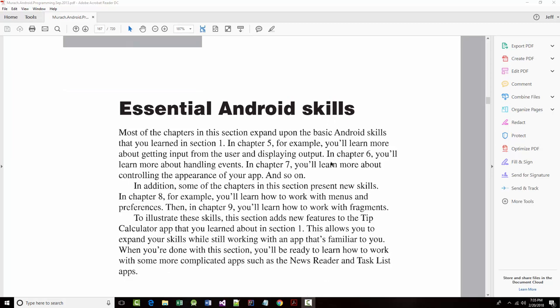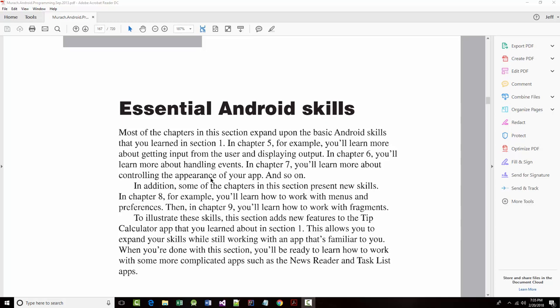We started out by going over and talking about, I guess it's Chapter 5 lecture. We started out by going over what Part 2 of the book is about. Chapter 5, which I'm about to go over right now, is about different layouts and some of the major tools, widgets, controls that you will use in Android. Chapter 6 discusses handling events associated with those widgets.